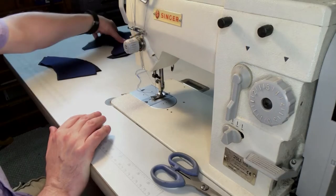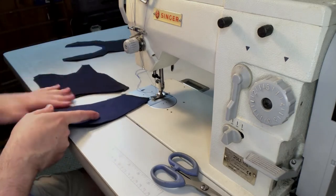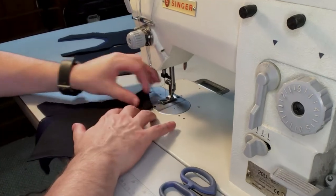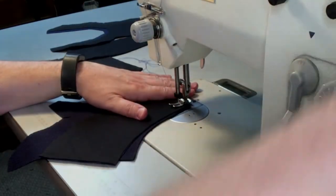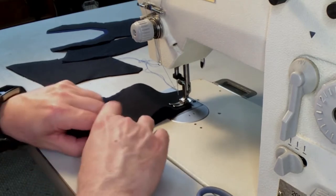All right, now let's talk about construction. To start putting this piece together, where you want to begin is by sewing those lower side pieces onto the middle side pieces. So just line up the front and the back edges, and you've got the registration notches from the pattern that'll help you with the center part. And then you're just going to sew those together, easing those curves together.